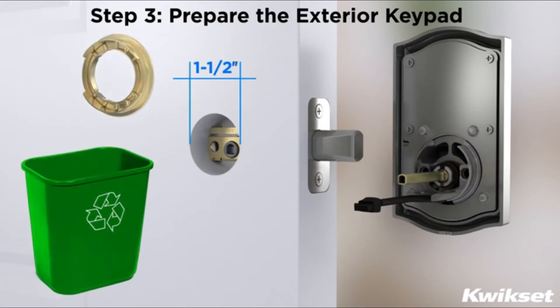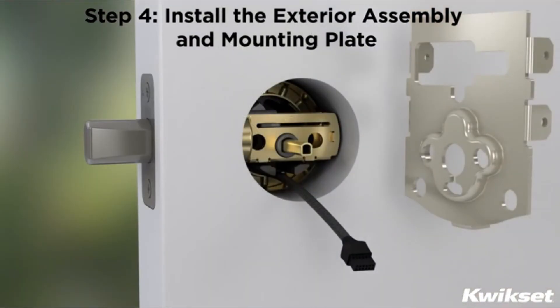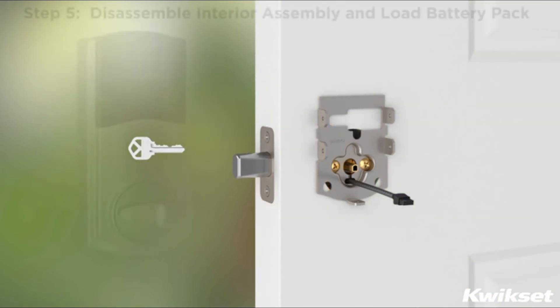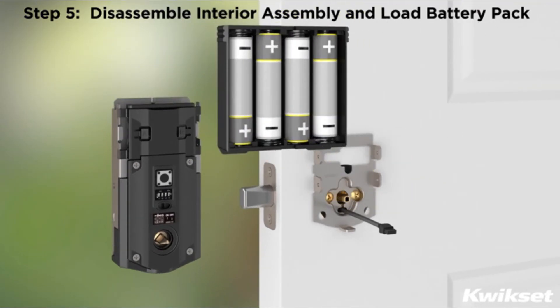Many agree that this keyless lock is particularly convenient, thanks to features like an alarm that goes off if the lock isn't fully engaged and a built-in backlight for the keypad. In case they do need to use a key, QuickSet invented the SmartKey, which allows every door in one house to unlock with the same key — saving you from having to match keys on multiple doors at the store.